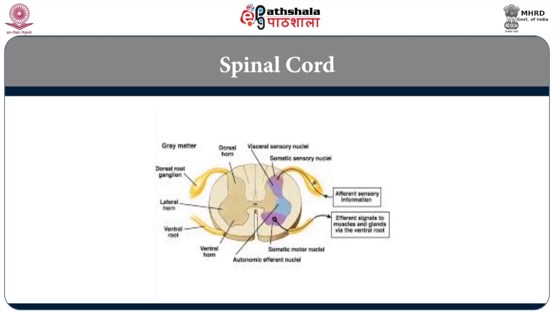Now coming down to spinal cord, you can see there's afferent sensory information going into the spinal cord and motor information efferent. Afferent is sensory, efferent is motor. So information going from body to the brain goes through the sensory tract. Signals coming from brain to the body go through the motor tract into our muscles. There is a dorsal horn and there is a ventral horn. Study the picture carefully later.